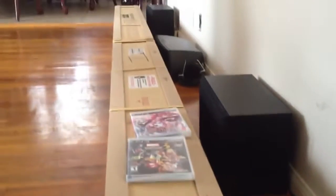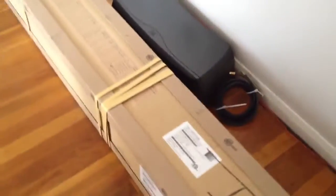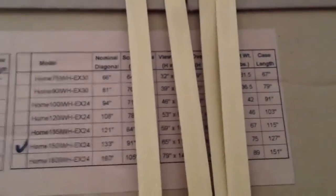Man. Check out the box. It's insanely huge. All the way down there. Hopefully I can put it under this empty wall. It says it comes with some brackets, but we're going to go ahead and check it out. But again, this is the 133-inch, extra 24-inch drop, but this is adjustable. I'll show you the specs. There's the specs. 133 inch, nominal diagonal.